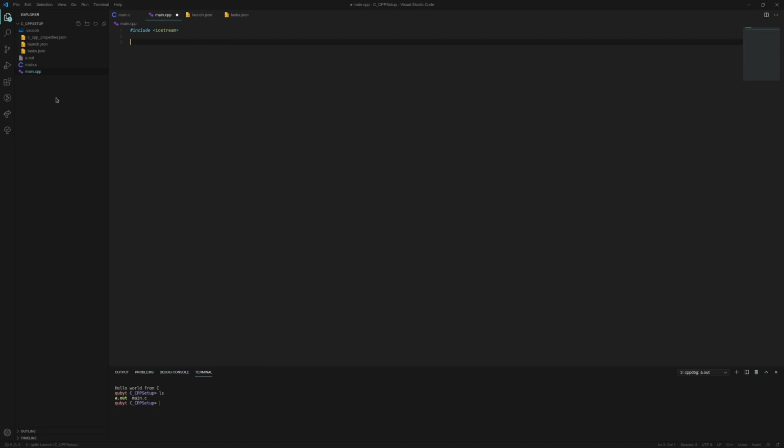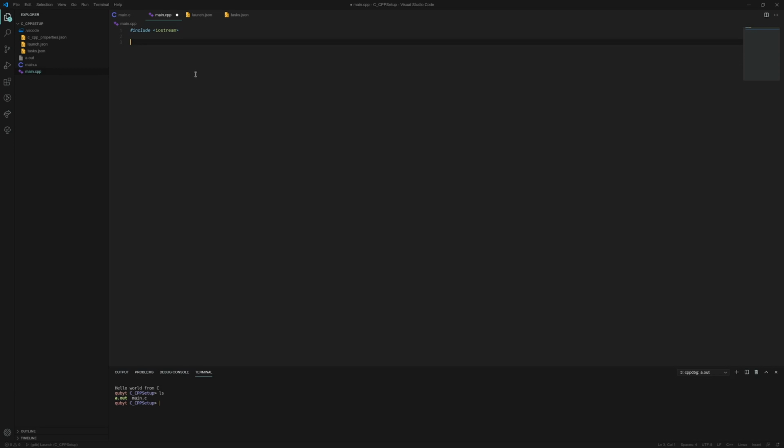Now, if you have the red squigglies here, you should basically do the same thing you did on Windows. If you're on Linux or Mac, you probably won't have the red squigglies issue because the include path should already be set within your system by default. But if you're on Windows and your include path isn't set for C++, whatever you did for GCC or the C version, whether you did the environment variables or you set it in the UI or manually in the C++ properties.json file, you basically do the same thing, except for whatever the C++ include is, if you're using MinGW or Cygwin, whichever one you decide to use.